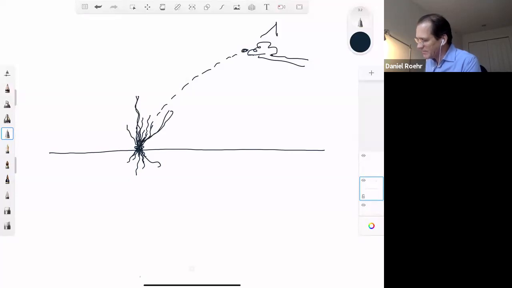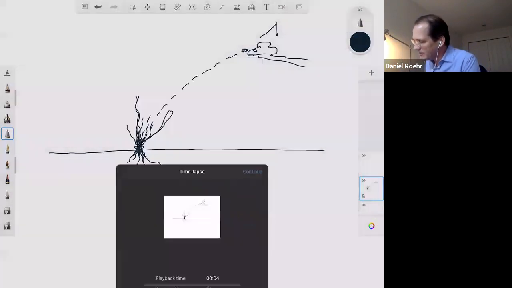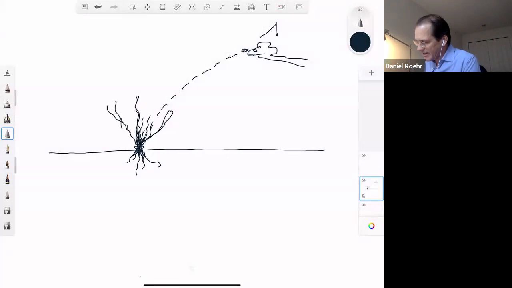And if you need a breather, you press the button and it stops. And you can see save to the photo library or not. Or it gives you a minute to rest, to think, and then you continue and say, okay, if you're ready again, you go, and then this goes. So you can do this, see, it goes, and then there are little leaves. Suddenly springtime is coming, the leaves are coming.